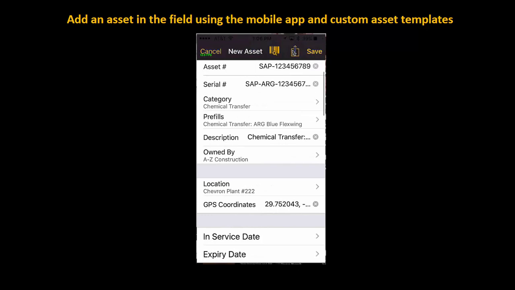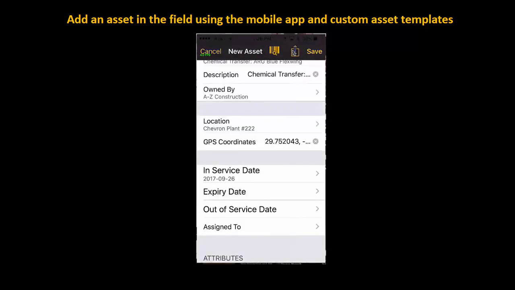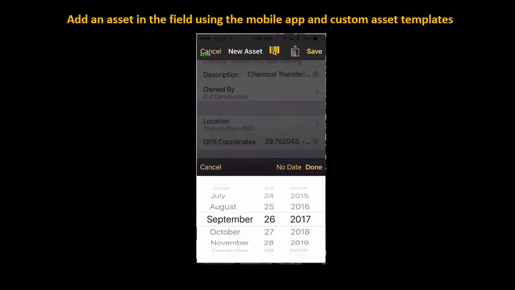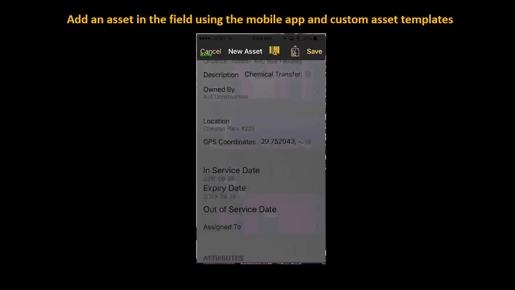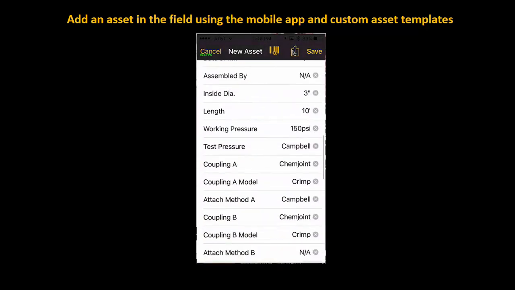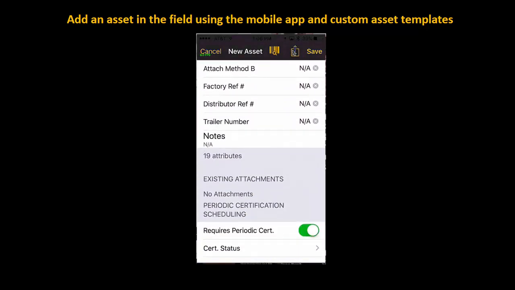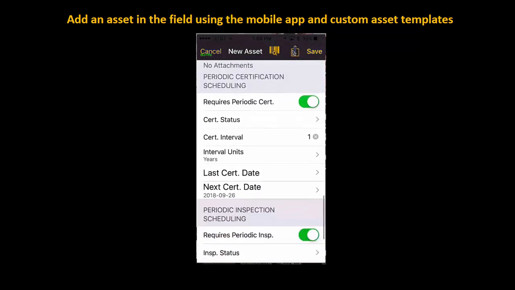We'll click our in-service date, which is when we're starting to manage it now. We'll go ahead and put in an expiry date. We know it's kind of old, so we'll put it out for about 4 years. Now we're going to scroll down to complete. We're just going to put a current status of this sling. So on the search status, we're going to say we don't have one.